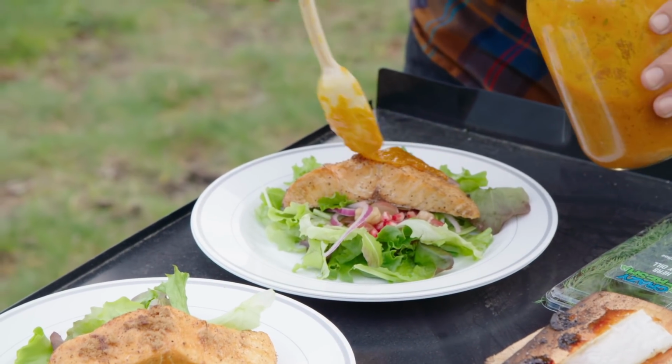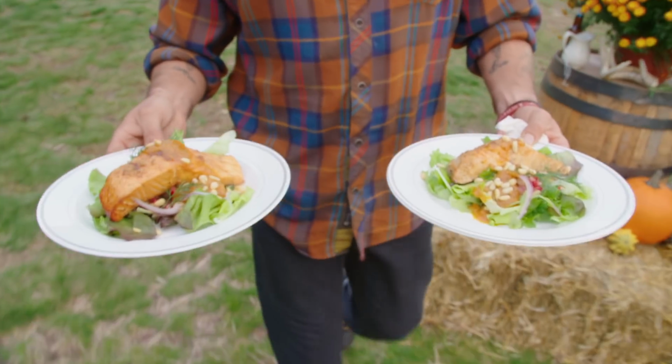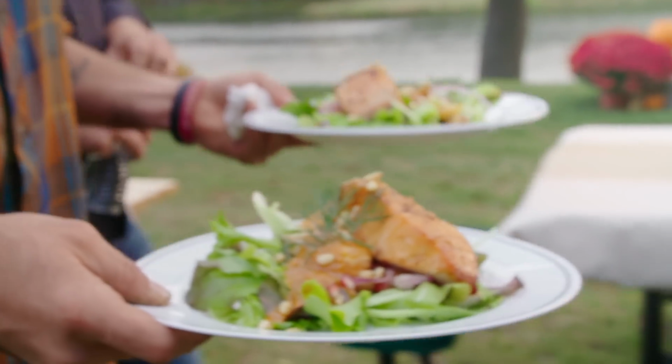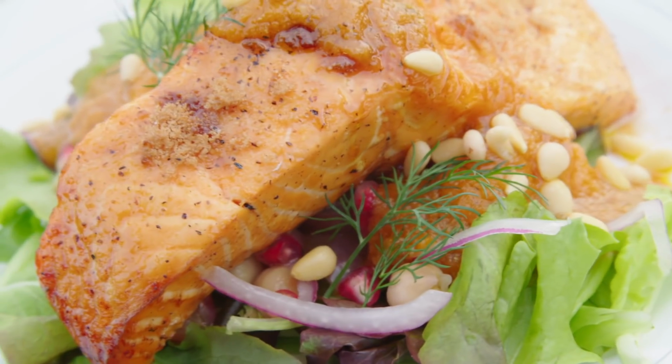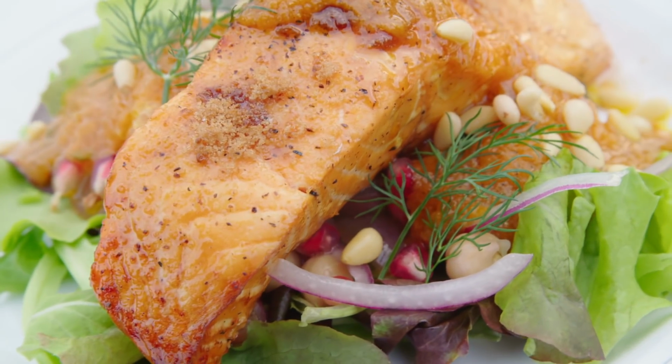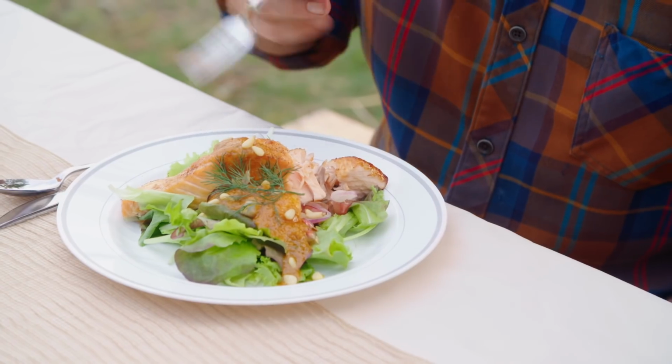What we have here is a little bit of a pumpkin vinaigrette. So the plate, so much of this comes from right here. It's kind of a closed circle type of scenario. The greens, which I love, the salmon, which I'm learning so much about. I actually can't wait to taste it. Awesome. You ready? You bet. Bon appetit.